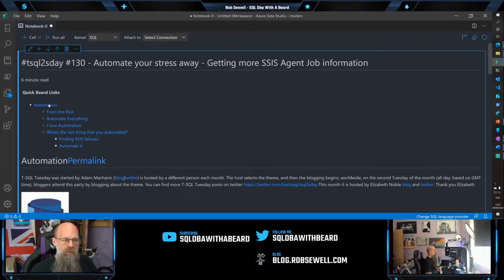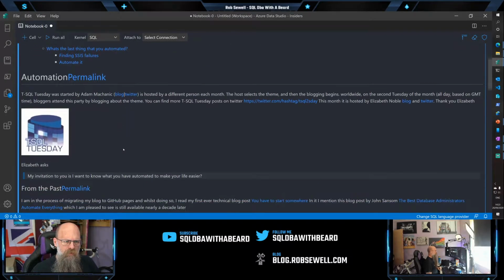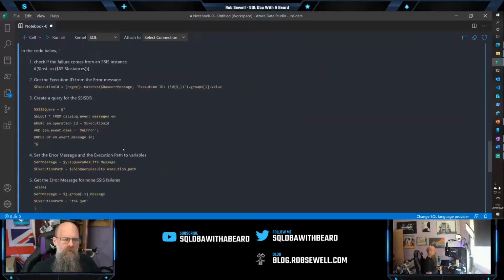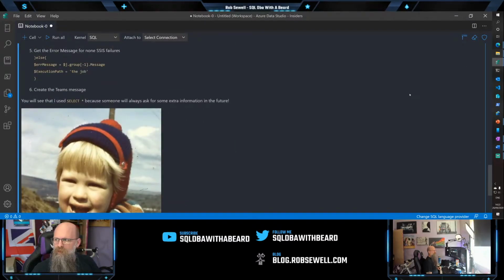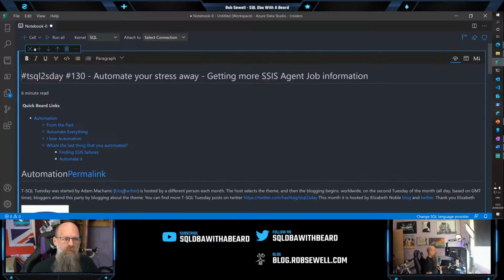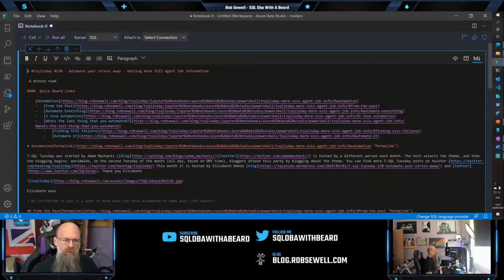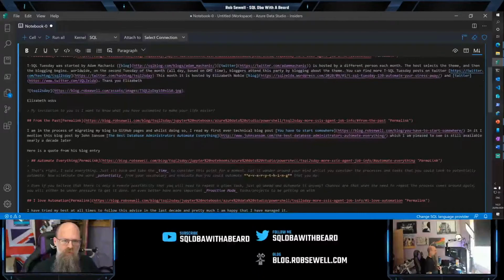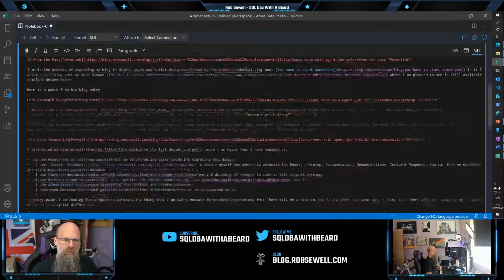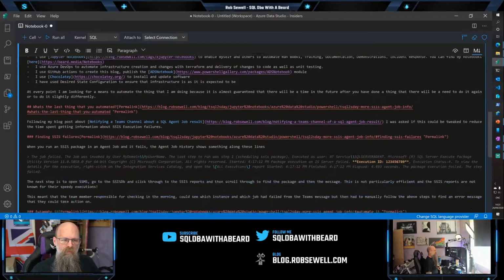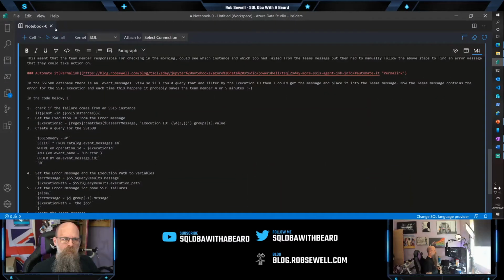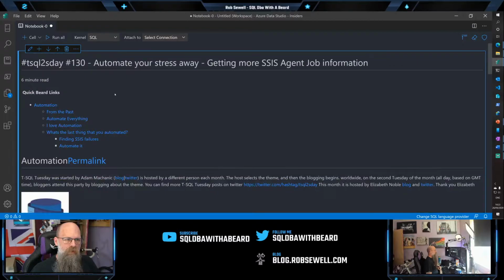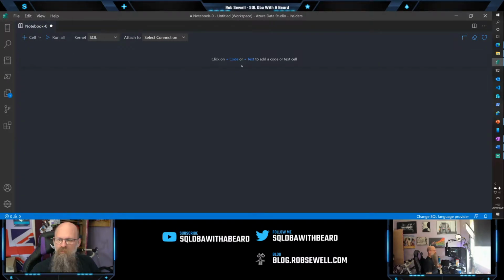Now, these links from my theme will actually go to an external link. So they're not linking within the notebook, but you could go in and edit that if you wished. Now, if you look at the Markdown, you'll see that we're pulling these images from the website. Okay, so that's super cool.